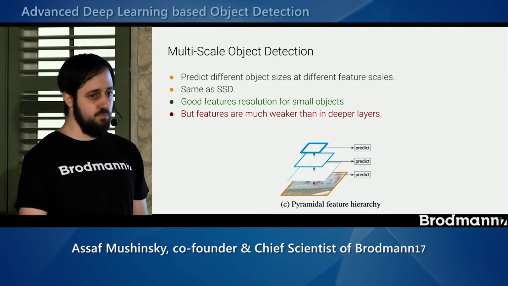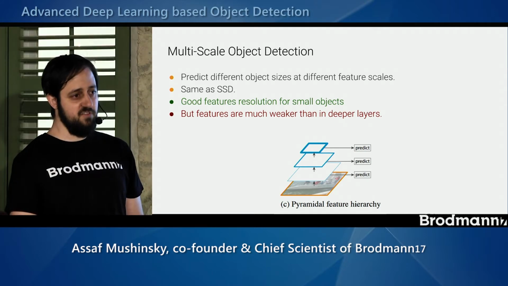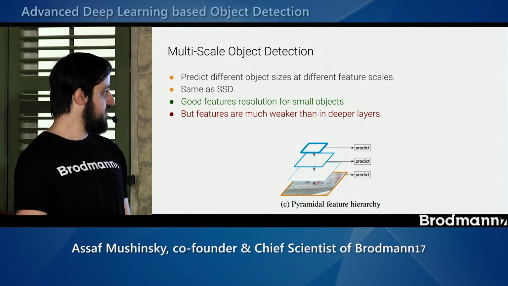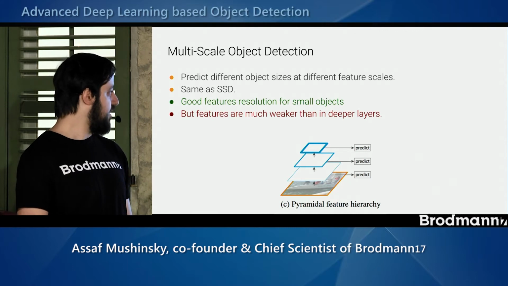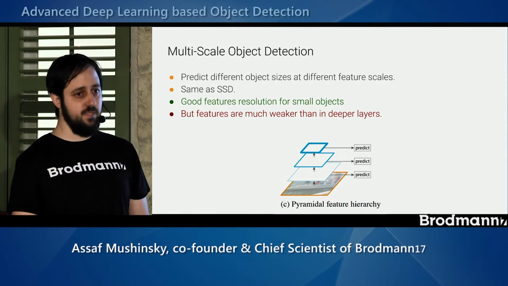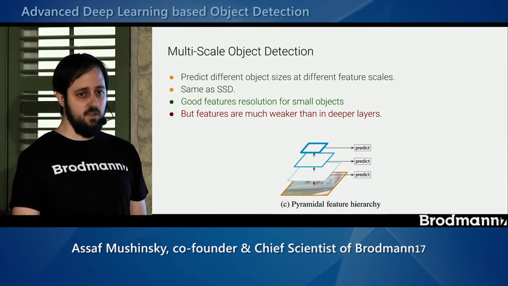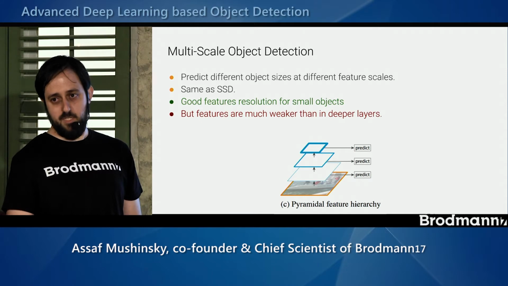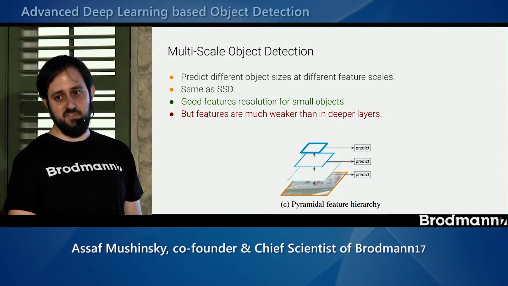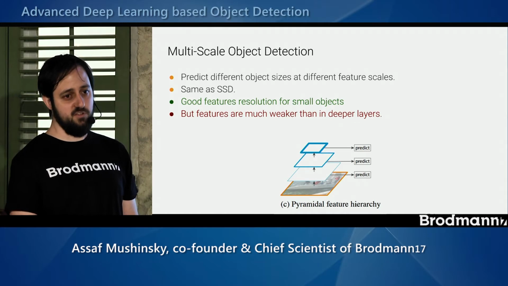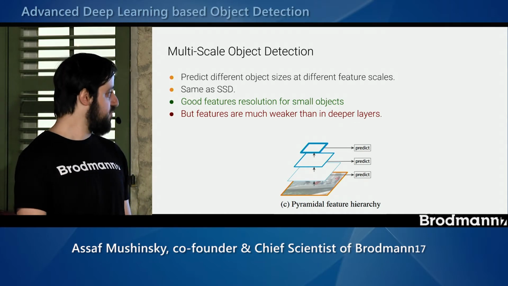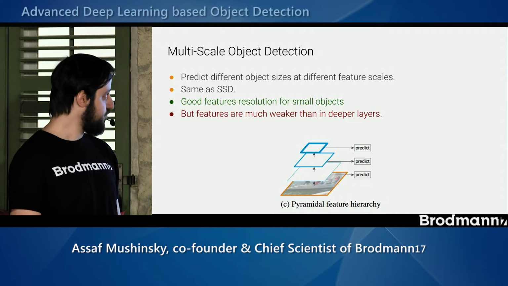But the problem with that approach is that the lower level features have much less processing done to them than the higher level ones. So we expect them to perform less well than the other ones. And if you think about this, it's pretty problematic because small objects, which use this feature layer, are more difficult. So you would expect to apply more feature extraction at that point to make stronger classification.